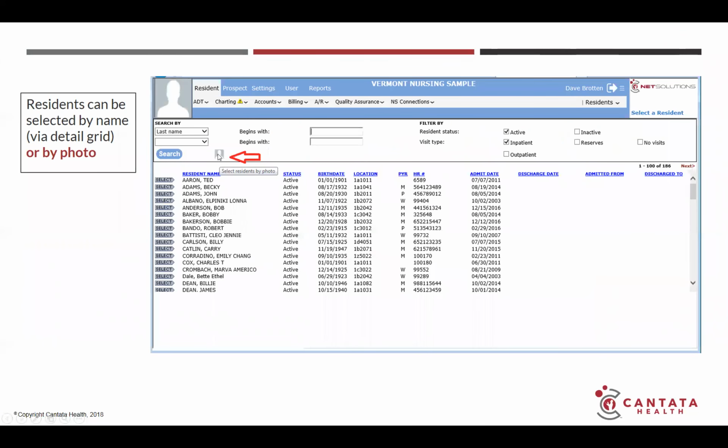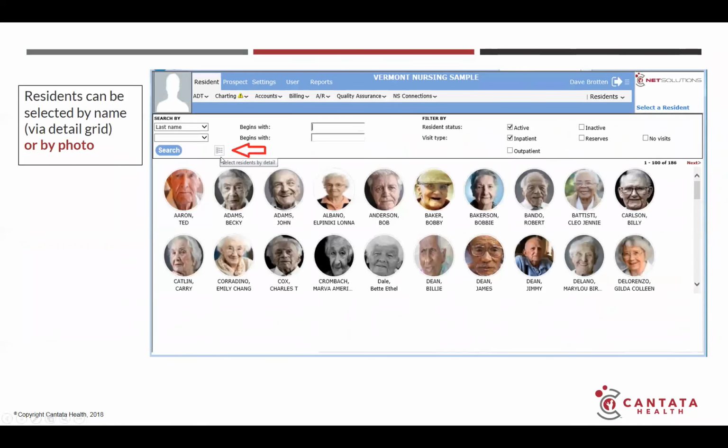We talked about the little icon there and how you can click on that to see the resident photo. If I've got the resident photos, then you can select that and you can go back to the detail grid. So this little icon allows you to move back and forth between the resident photo and the resident grid.